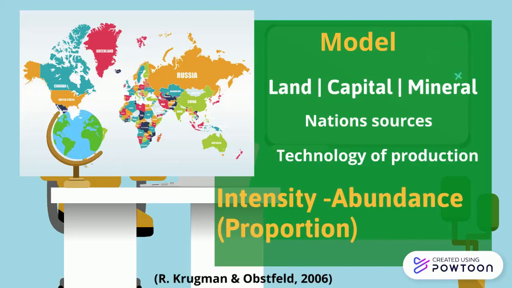This is when we get to the comparative advantage, using the terms abundance, meaning how much of a resource a nation has, and intensity. That means how much production technology the country has. How much is their capability to reproduce this good or service? International trade is largely driven by differences in countries' resources.